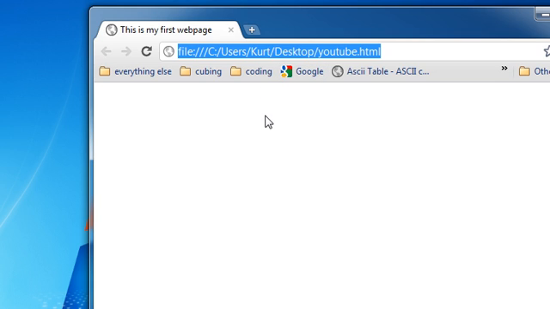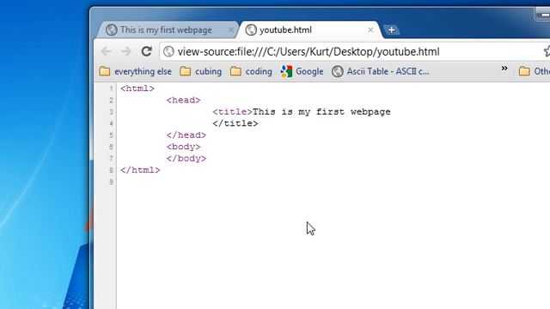Now actually, instead of going into tutorial 2 to show you how to view a web source, I'll just show you now. Just right click and go to page source, and this will then show you HTML, head, title, this is my first web page, closing, and everything else that we put. Unique, isn't it? It's very nice, and it makes things just much easier for you.